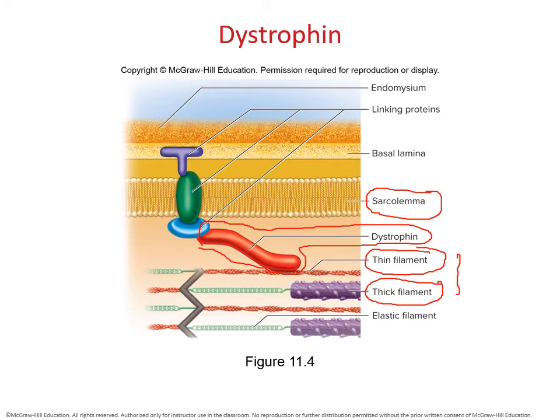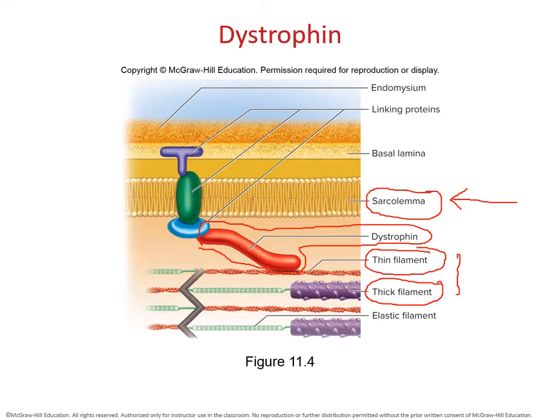By the way, let's just take a quick moment. Notice how the membrane of the muscle cell is not called plasma membrane or cell membrane. Nope, we're going to get a special name, sarcolemma. So when you hear me say sarcolemma, that is just referencing the plasma membrane of a muscle cell, okay? So sarcolemma is just a cell membrane, but we give it a different name because it's exclusively for the muscle cells.